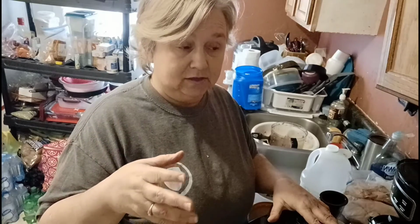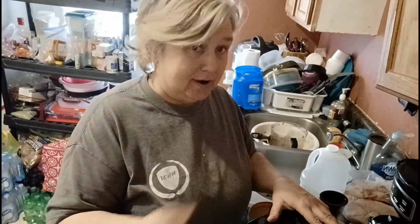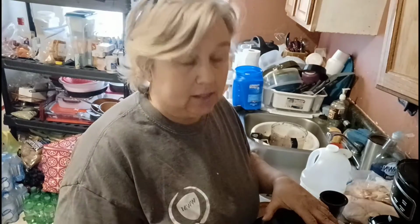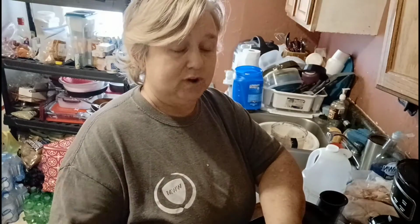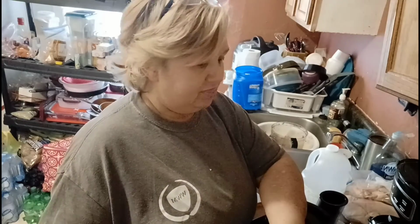I'm going to put it on the wood stove, and then I'm going to show you as I dry it out what I'm doing. It's simply just stirring it around, but I know some people like to see exactly what you're doing step by step. So that's what I'm going to do. I'm going to take you with me as I do it, step by step, and I'm going to show you when I mix it, and then when it's finally dry, and I'll tell you what day it's dry. This is Sunday, and I think it's about 4 o'clock, or between 4 and 5.